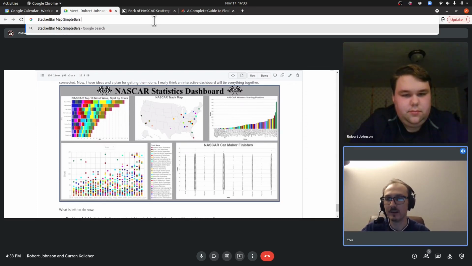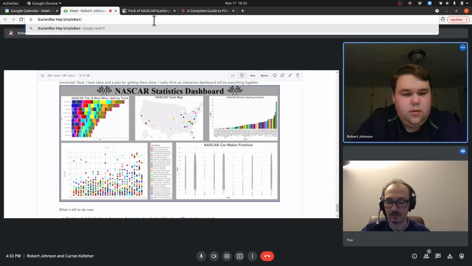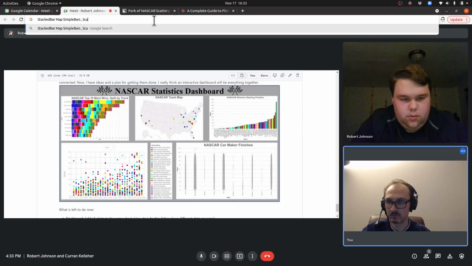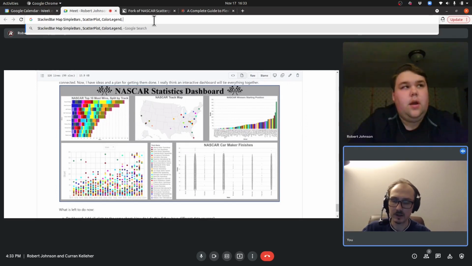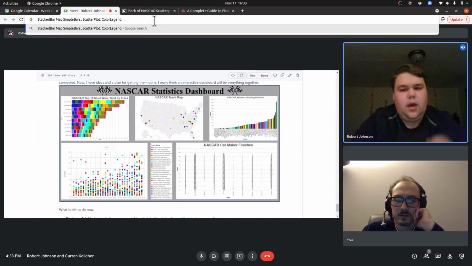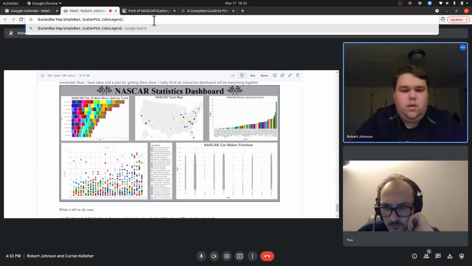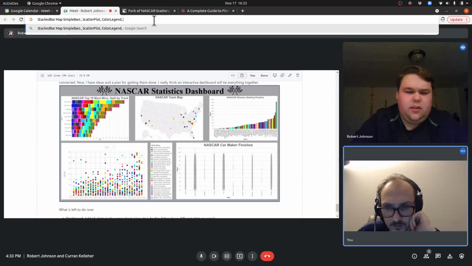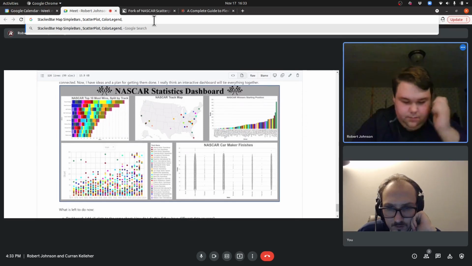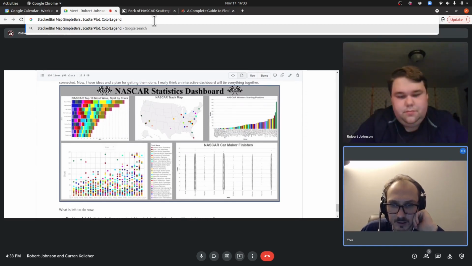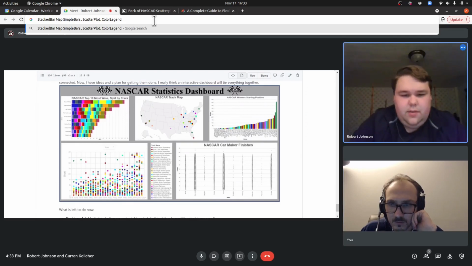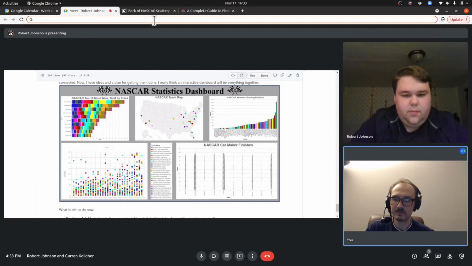Simple bars. And while we're at it, let's figure out names for the bottom one. So the bottom left would be scatterplot. Right. Color legend. Yeah. And, oh, that's a scatterplot too. Yeah. But it does have a discrete x-axis. Right. I mean, technically the other one does too, but we could call it something very specific like car maker finishes. Yeah. Awesome. Thanks. Cool.